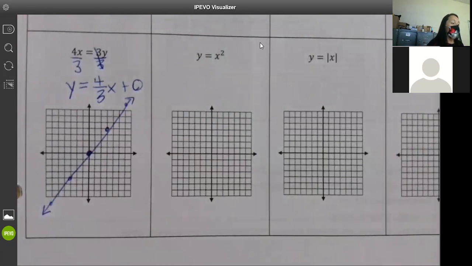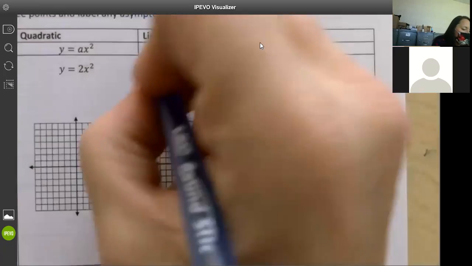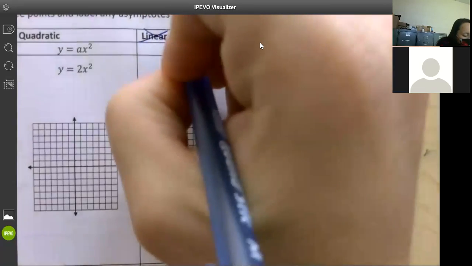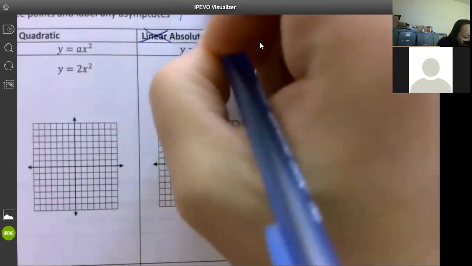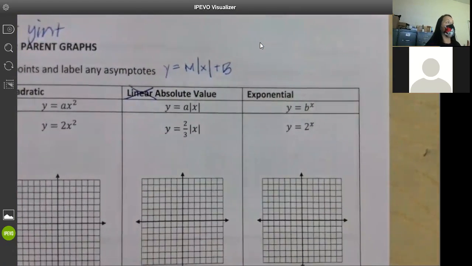All right. I'm going to skip over to linear absolute value. They call it linear absolute value just to relate it back to linear. You can just call it absolute value. It's going to look almost exactly identical to linear equations. Again, that's why they call it linear absolute value. Where m is going to be your slope, but this time x is in absolute value bars, and then b is your y-intercept, just like it always was. So there is no difference in that at all.